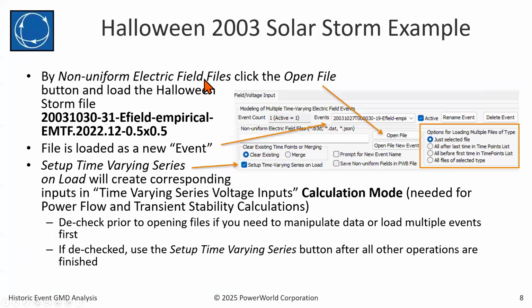So the next thing we'll take a look at is how you can get a bunch of summary data really quickly using the transient stability tool. And I say transient stability tool because that's just the interface in PowerWorld Simulator that's used to process the data. In my example, I'm not actually going to do a dynamic simulation. It really doesn't make very much sense for data on this granularity of once every 60-second sample. And generally, the dynamics of a GMD event are slow enough that the transient stability isn't really salient.